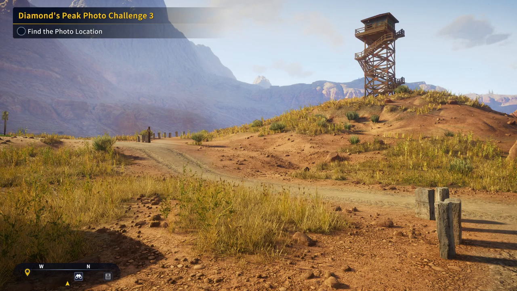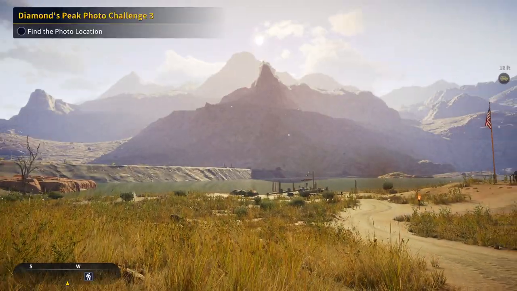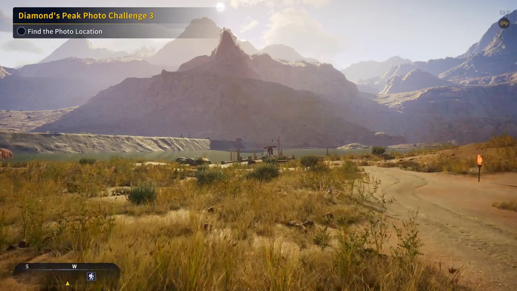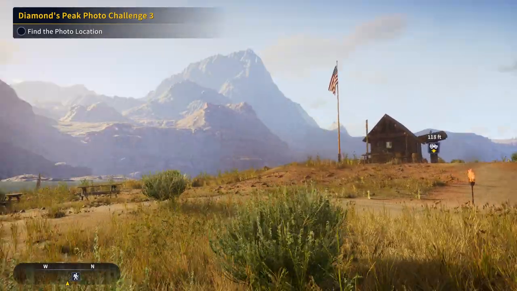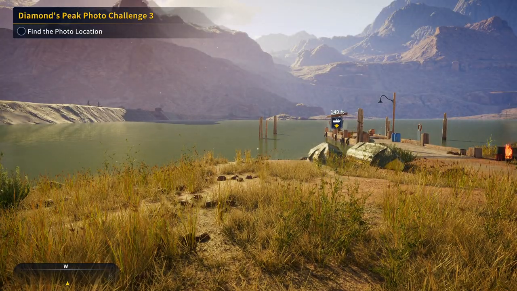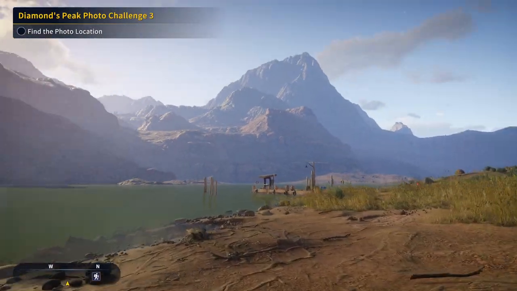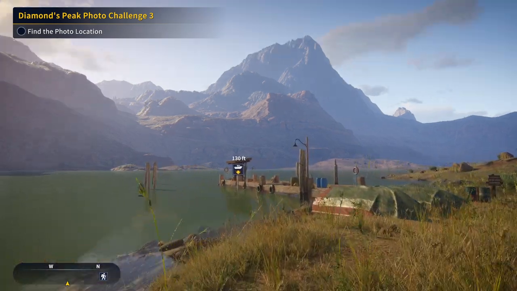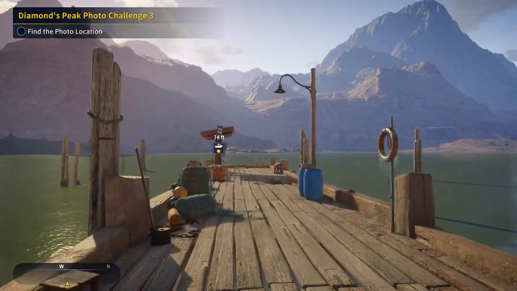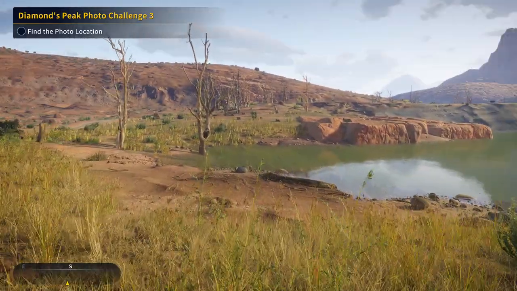Now I'll show you where I'm at on the map. Okay, so I made this spot down here, and there is a boat launch here. And that mountain is clear as day. And there's the boats. So I gotta find this spot, exact same thing as in the photo. Definitely back here somewhere.